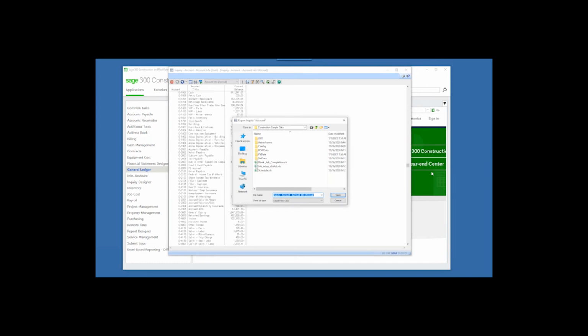Every time you export something to Excel from an inquiry, it keeps a copy of it in your data folder, or at least it did. It no longer does that. It prompts you to store it somewhere else because those accumulate over time.